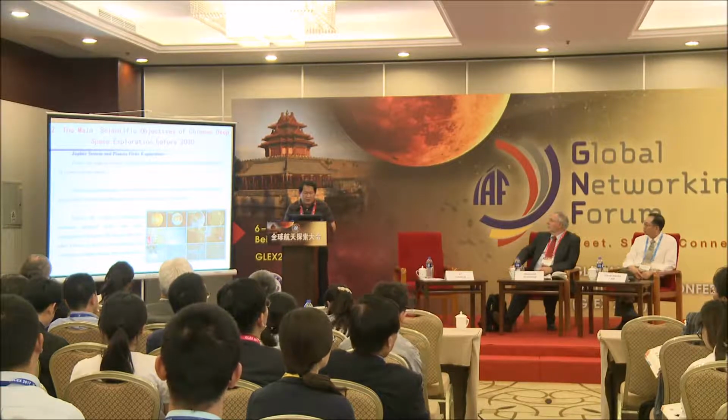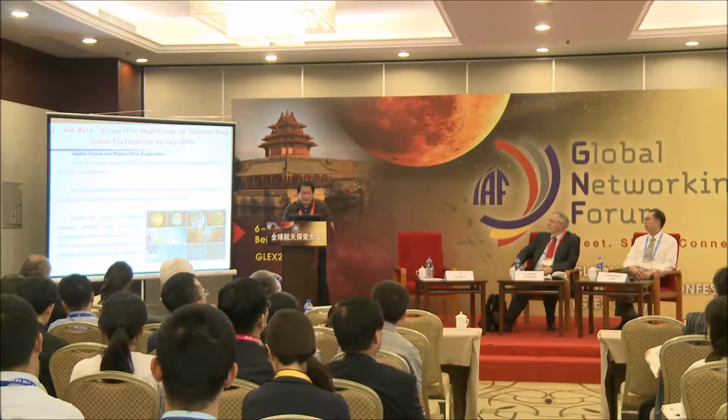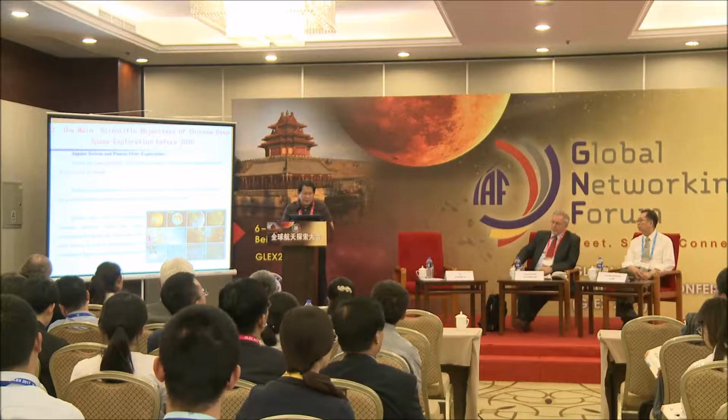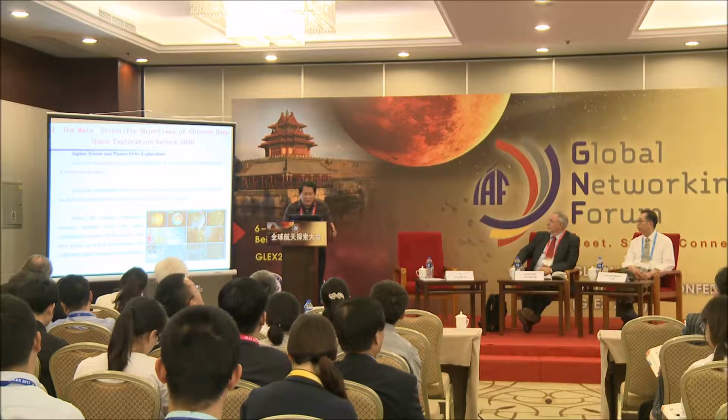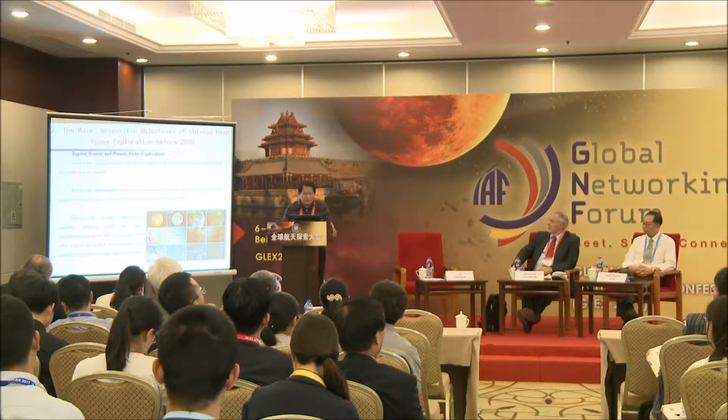For the Jovian system and the planet flyby exploration, we want to study the magnetosphere and the interaction of the solar wind and the magnetic field of Jupiter and its moons. We also want to detect the interplanetary solar wind structure, ionosphere, and its variation, to study the general circulation model and the dynamical mechanism of Jupiter. And we want to select a moon as a target to detect the surface morphology, physical field, and space environment of Jupiter's moon Ganymede, and maybe other moons, as well as the formation and evolution of the Jovian system and the small bodies.